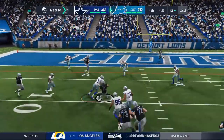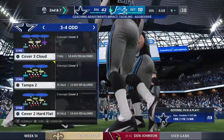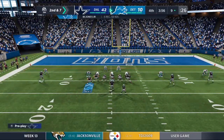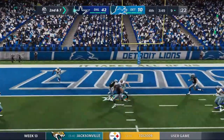From the red zone now, they'll look to throw. This will be caught just inside the 10. 3 yards the gain there, second down. The goal for any offense versus his own defense: find the holes where guys are available and put the ball on the receiver before any defender can step up and fill it.